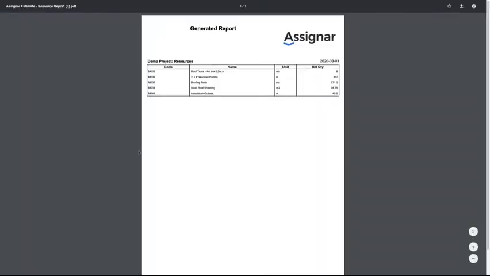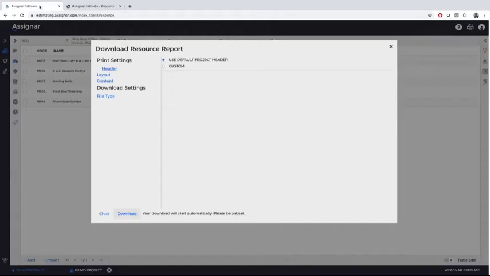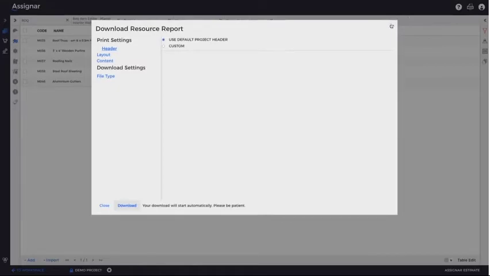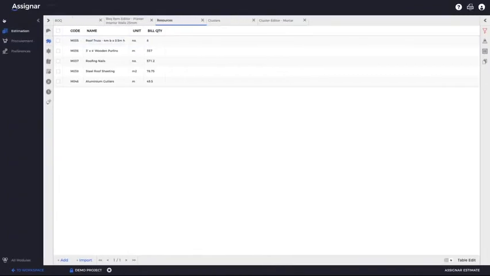I'm just going to download this as a PDF. As you can see, it generates a little report for you with the data set that you were seeing. So you can send this off now to different suppliers and ask them for quotes. And if they then send those quotes back to you, the platform also provides you with a module where you can adjudicate and compare those different quotes from different suppliers.